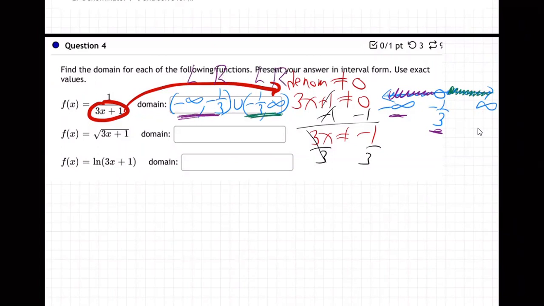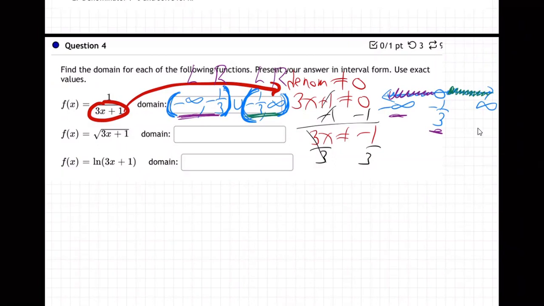Parentheses, because you're not touching those numbers, right? Did you catch that? Not a bracket. Parentheses here. Why? Because you don't hit the negative 1/3 right on. That's the whole point. You can't be negative 1/3. You can't touch it right on. And then the negative infinity, you can never be at infinity, can you? So the infinities are also parentheses. So that covers every number except negative 1/3, because it never touches negative 1/3.